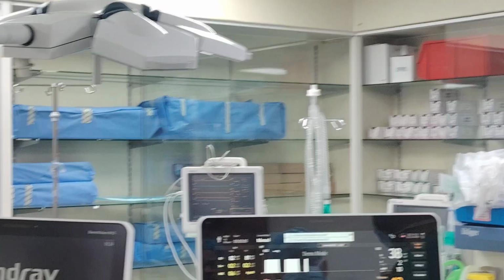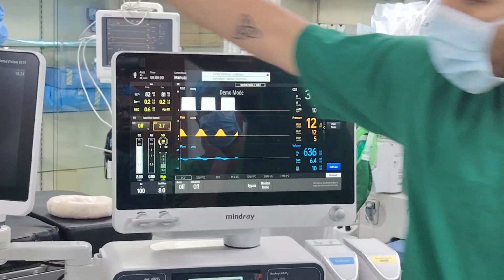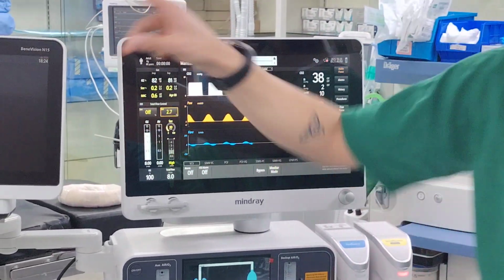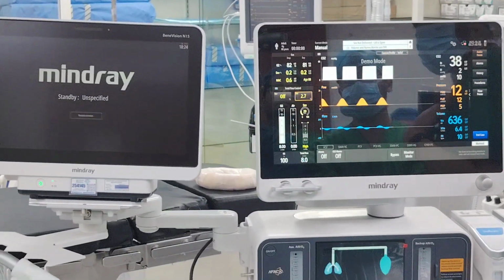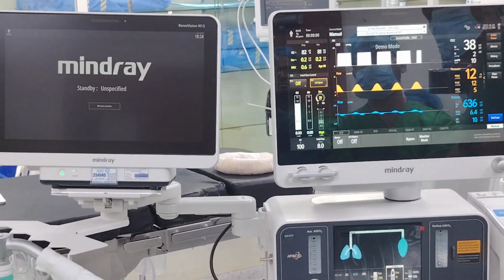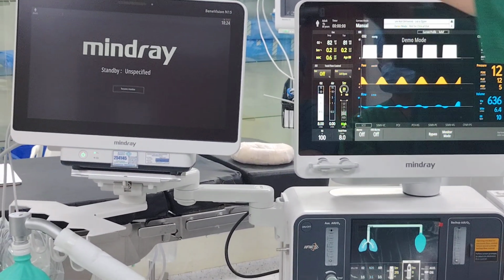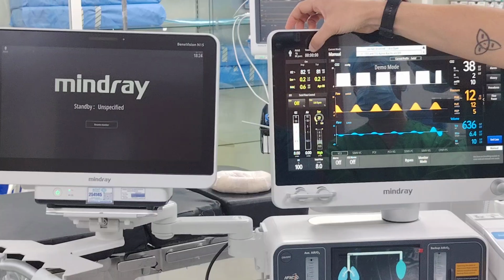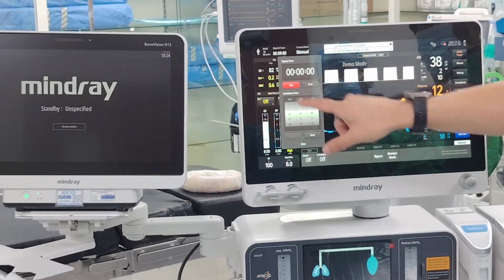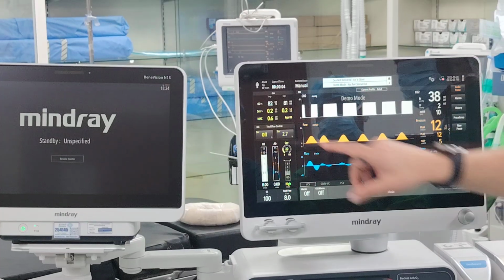Your target's reached after 3 minutes, or you give the Nimbex, for example. You have a timer here, or later on I'll put for you a timer there. So both, depending on what you want. Most doctors I meet, they like it on a big monitor because the number is bigger. Or you can use both. One for the time of the surgery, one for the neuromuscular. So how you start it, you click here, look, start, very simple. So you decide the timer.